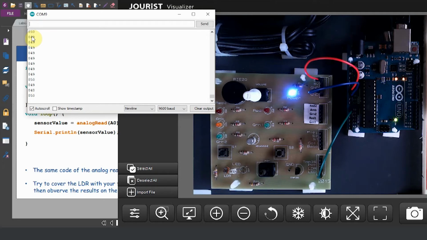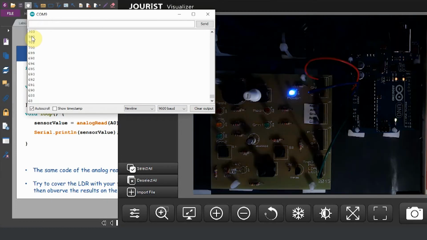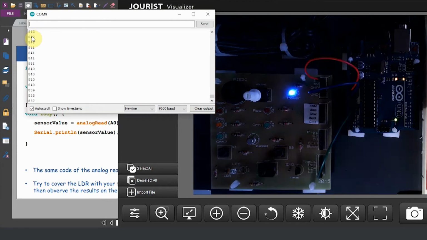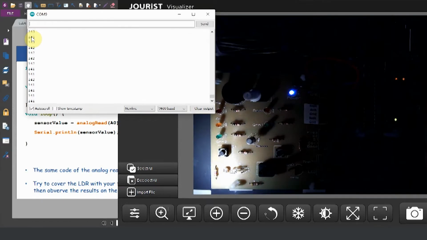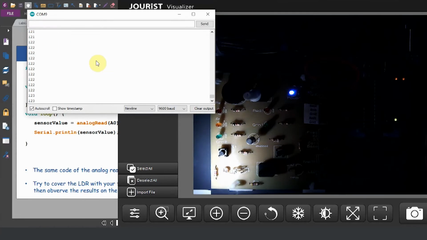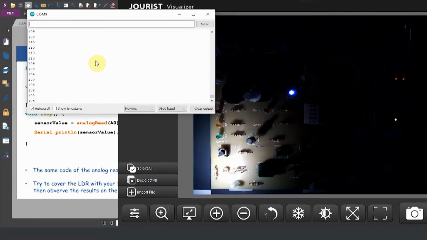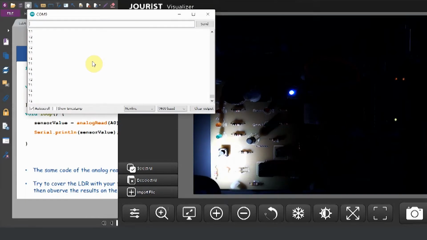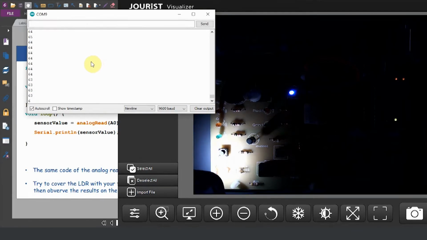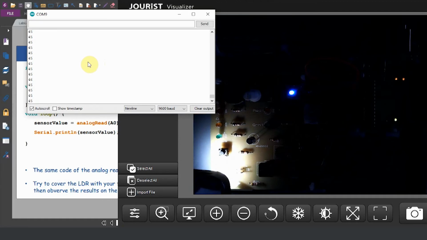So now let's make the LDR a bit brighter. I have my phone and I have the light from my phone. So I cast the light to the LDR. Now we're reading the value of 120, something like that. So make it closer. So when the LDR gets very bright, it gets very low value. You can see. So now we get about 45 when I remove my phone.